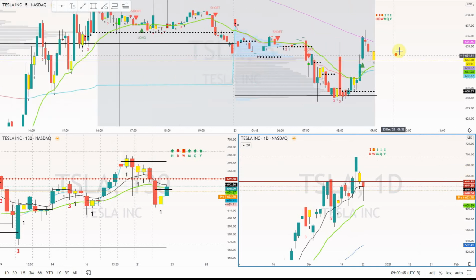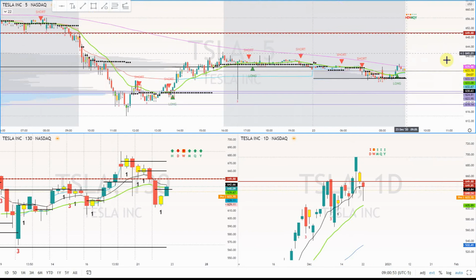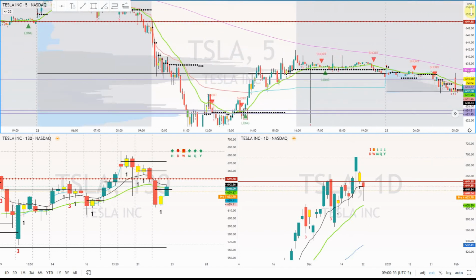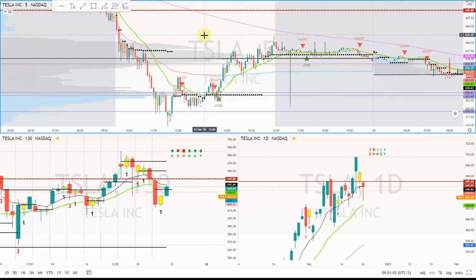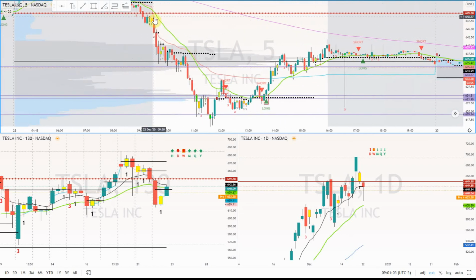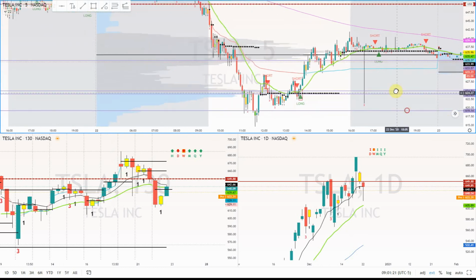I know that's not overly helpful, but Tesla's always got some room to move and room to make money. One thing to note for intraday trading on Tesla, you could have done this all day long yesterday, is it loves the 20 moving average, which is right here on the 5-minute. So let's say you missed the short out of the gate yesterday, you just wait because it's going to come back over to that 20. You could have taken it right here when it failed this developing point of control. It's near the 20. You could have taken that for a ride down to the bottom of this volume profile.